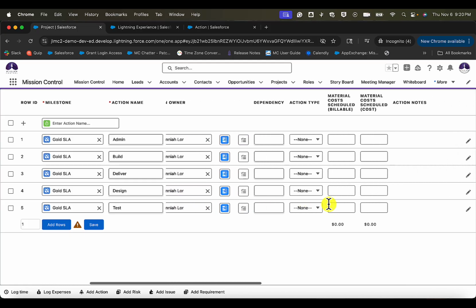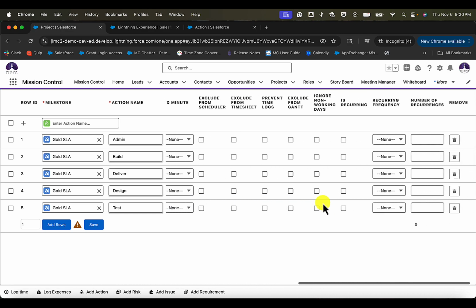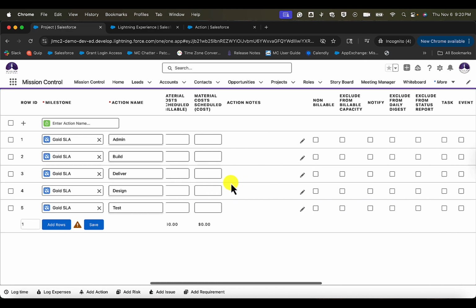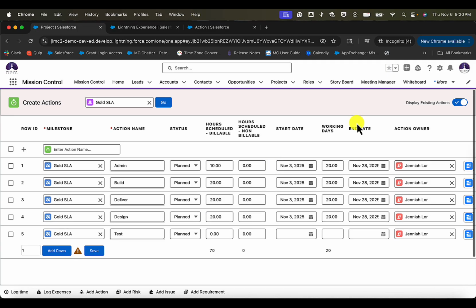From there, we can go ahead and continue to fill out the fields for this action. If you know that that's all the information that you want, then you can go ahead and save that and commit those changes, making sure that that warning icon is letting you know nothing has been saved just yet. So we want to go ahead and save that.